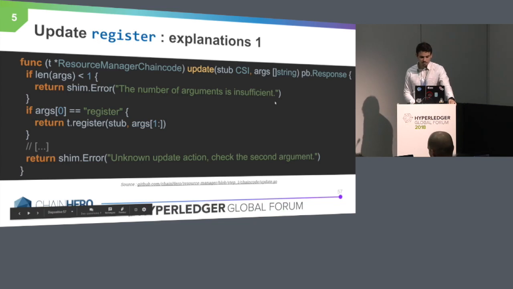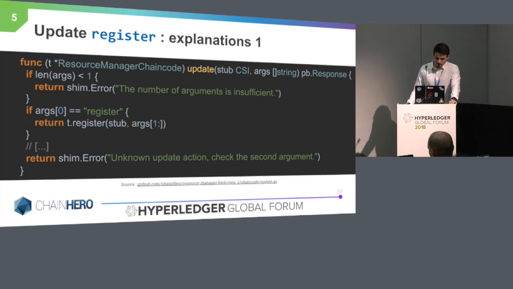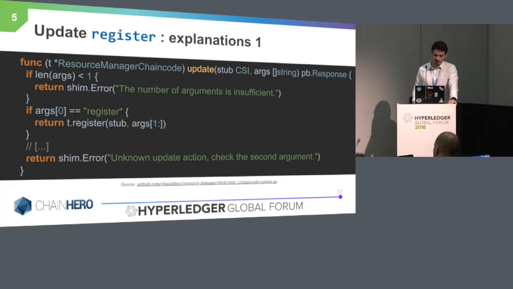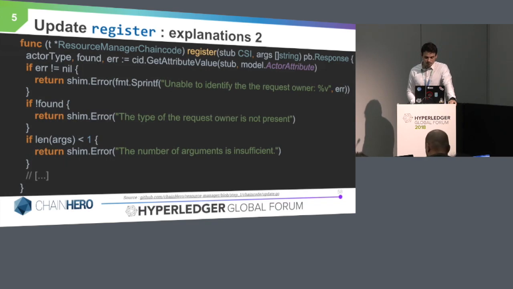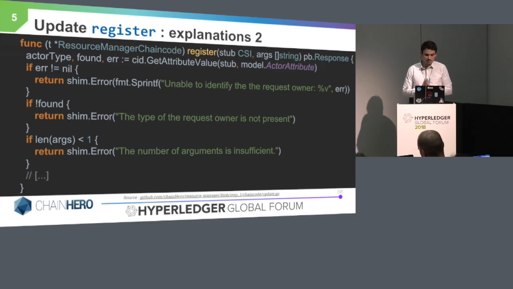What about the registration? An update request is the same thing as the query. We check the argument to know what function we need to call. Then in the function we check what kind of actor wants to be registered in the chain code, in the ledger.